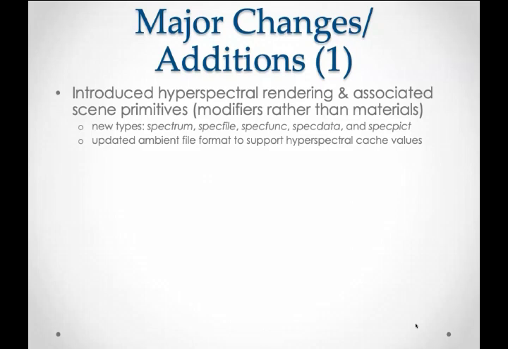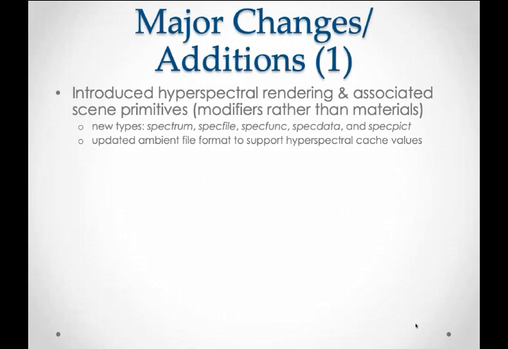Radiance itself is not that hard to add components, but then you have to add the components to all the materials, and then that breaks everything. So rather than modifying the material definitions, we add some patterns that will have spectral specifications that then modify the materials, so carry the spectra over that way. So there are 5 new types for primitives that use spectral data in one form or another. There's the spectrum, spec file, spec func, spec data, and spec pict. And they do more or less what you would expect, and I'll explain further in the slides following.